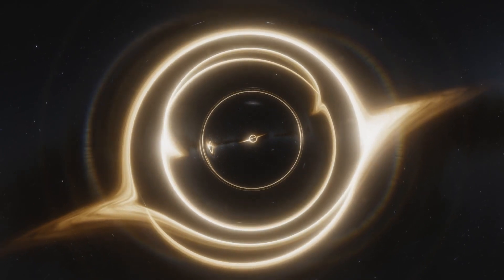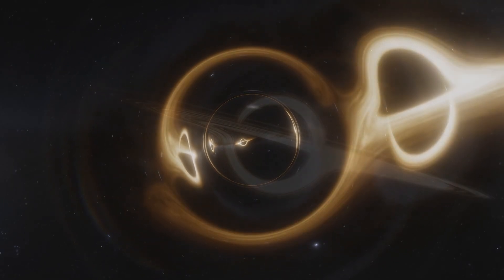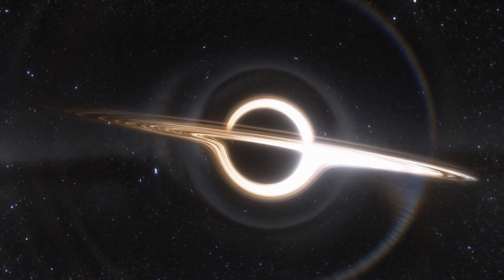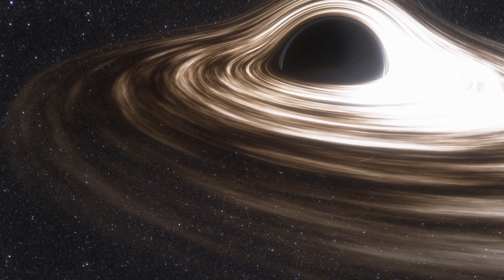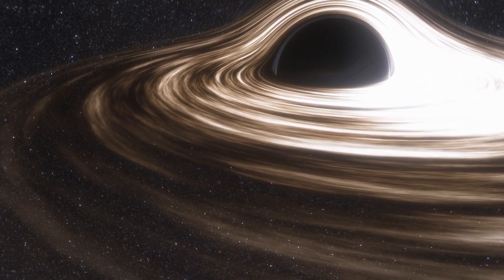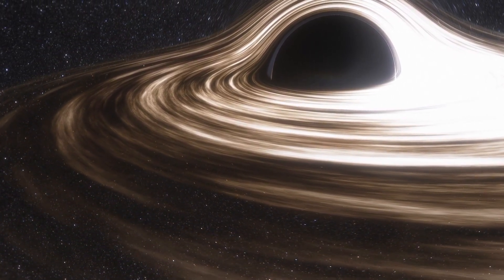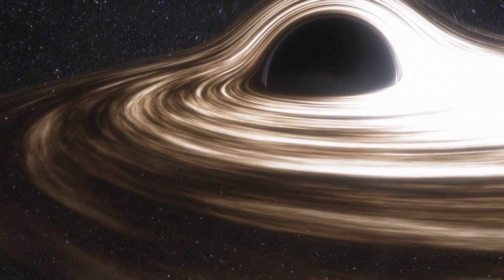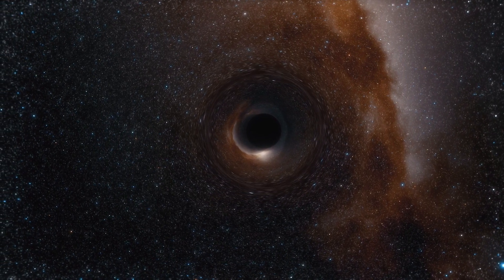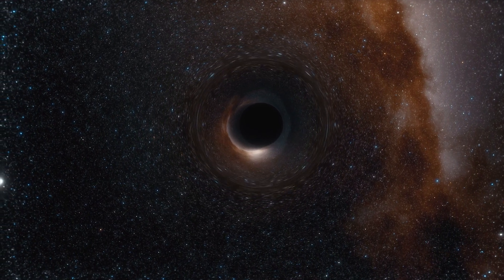The second closest pair of colossal black holes is five times further away than those of NGC 7727, an entire 470 million light years away from us, making looking into them a Herculean quest. The University of Strasbourg's astronomer Karina Vogel was the main researcher behind the study that discovered these black holes, which are respectively 6.3 million times that of the mass of the Sun. According to Karina Vogel about the prospective black hole collision, these processes in astronomy take billions of years, so we can't follow them as they happen. But we've caught this in the act of the merging process. This is a phase that we aren't typically able to observe very often.